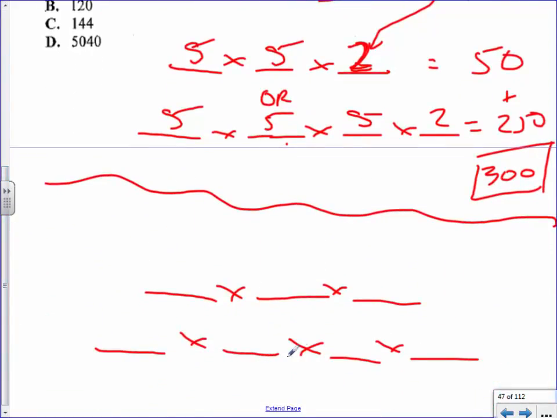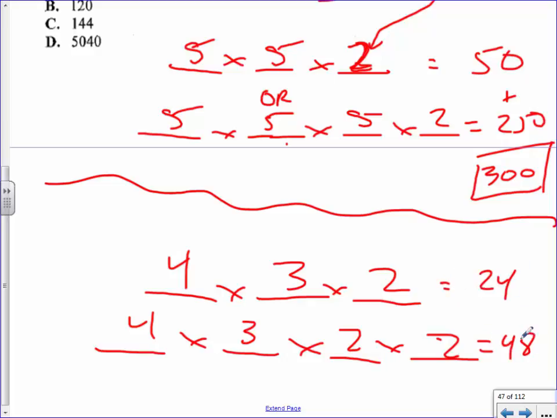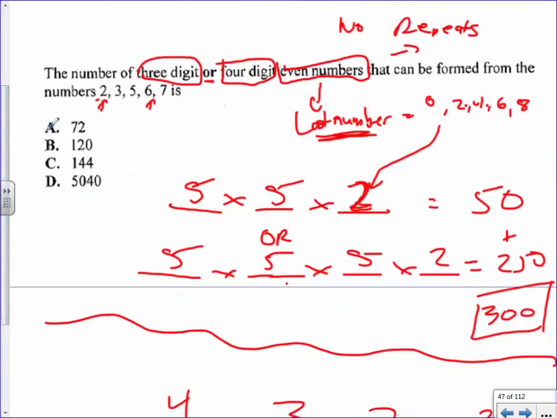Okay, let's try it again here then. I'm gonna throw 2 on the end of both of these ones here because that's guaranteed what I have to have. If I use up one of my even numbers right here, then would it make sense that you've only got 4 choices left for your first number and then 3 for the next one? And then for this one here, you've got 4 choices and 3 choices and then 2 choices. So like rather than having 5 and 5 and 5, because numbers aren't able to be used again, they're out of the rotation. Does this get you one of the 4 answers then? Yeah. Okay. 4 times 3 times 2, that's what, 24? That'll be 48. Add them together, you get 72.